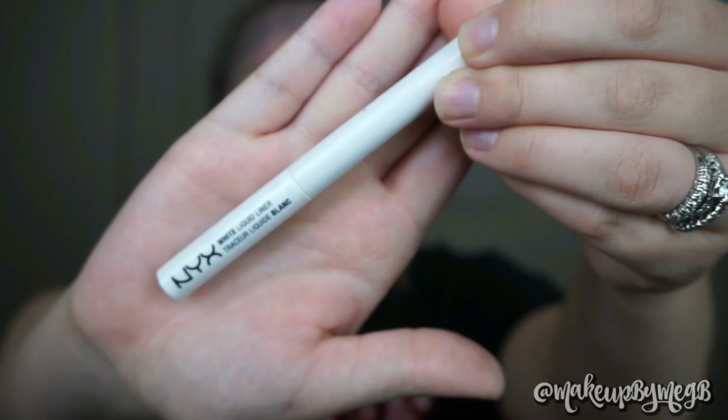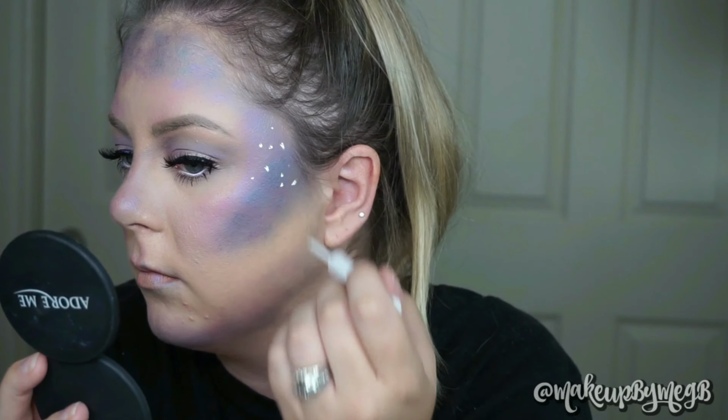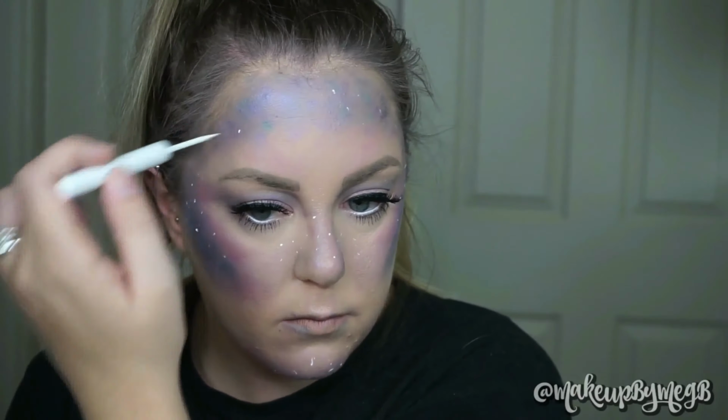Moving on to the fun part, this is a NYX liner in white, and this was dried out. You guys are gonna see me struggling with this, but I honestly just added a drop of water and it brought it back to life. But this is where you get to be creative and have more fun with this look. You can put little dots around your face. I drew stars, and then I also wanted to do a constellation, so I connected that, and you'll see as this look goes on.